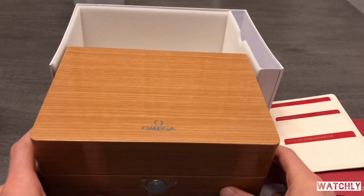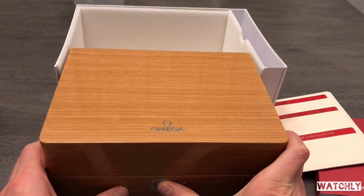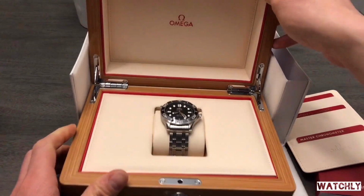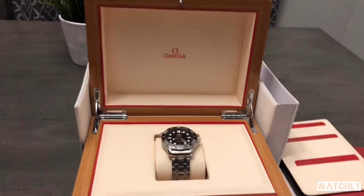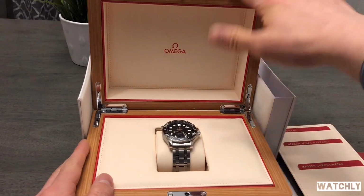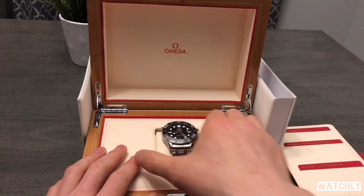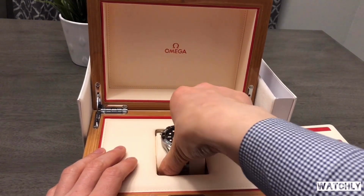So now let's get into the actual watch itself. Without further ado, let me press this button and release the Kraken. So here is the box. It's very beautiful. It's got the soft leather lining here. It's kind of a beige cream color. Just an excellent box, right from the outside to the inside. Just wonderfully finished. And here is the watch sitting proud on the presentation pillow here.